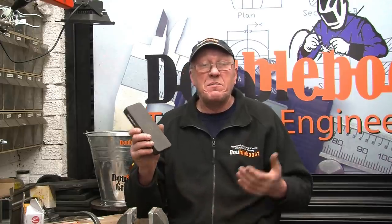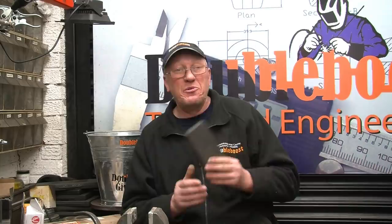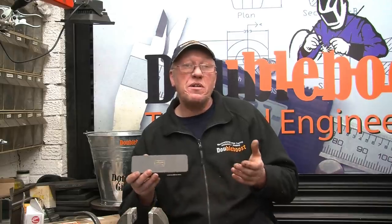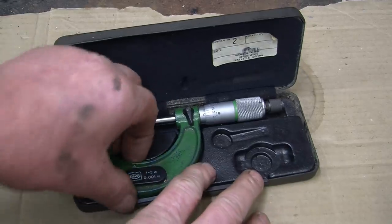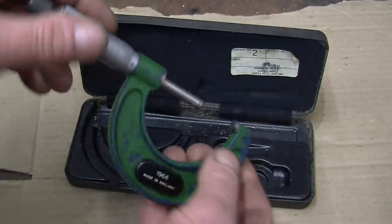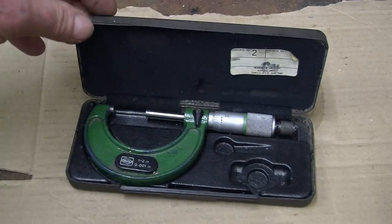These were sent in to be given away. I've got two micrometers and I use one, so I don't need another one — there's no point hanging onto these for the sake of it. Somebody might as well get use of it. If you win it and you don't want it, give it to somebody that can use it. This is the Moore & Wright micrometer for this week's giveaway — in good condition, it's been used but it's fine. There's no test board or spanner but that's not the end of the world. Quite a nice little micrometer.